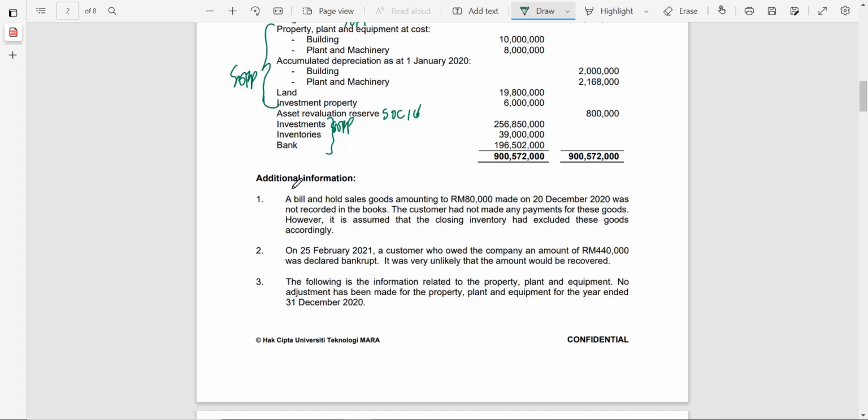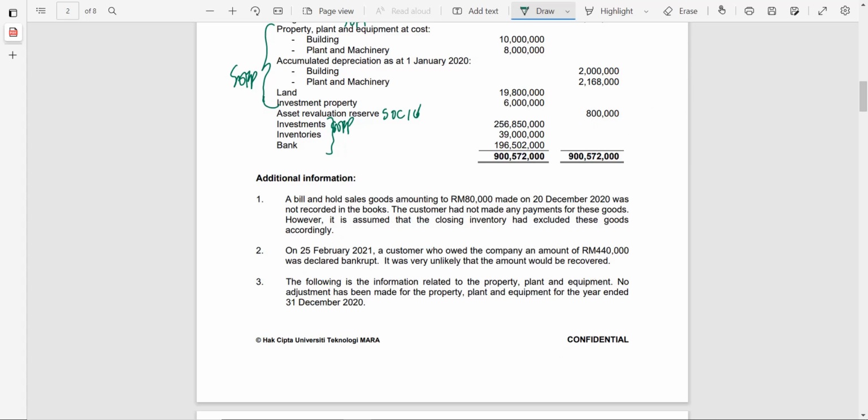What I'm going to do first, my suggestion, is to do the adjusting journal entries. Then you can proceed with the workings for the expenses, income, or maybe other expenses. And the third one, you should proceed with the preparation of the statement of profit or loss. Make it very organized for all your workings. Then you will go on doing your statement of changes in equity, proceed with the statement of financial position, and finally you'll be doing the notes on the property, plant and equipment, or whatever is required by the information.